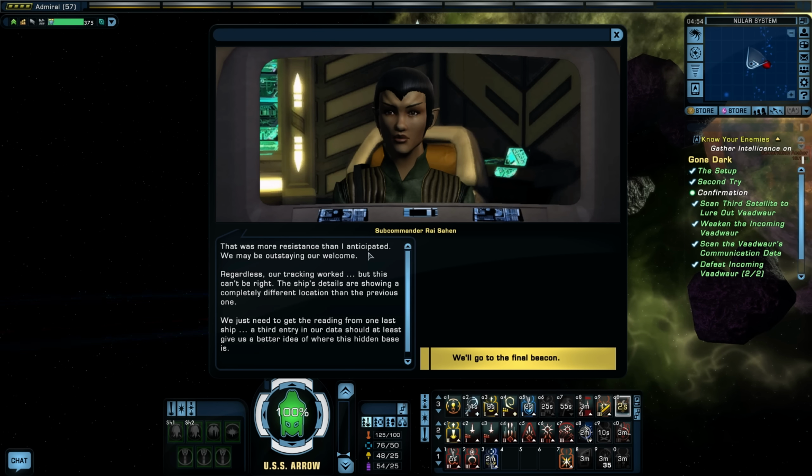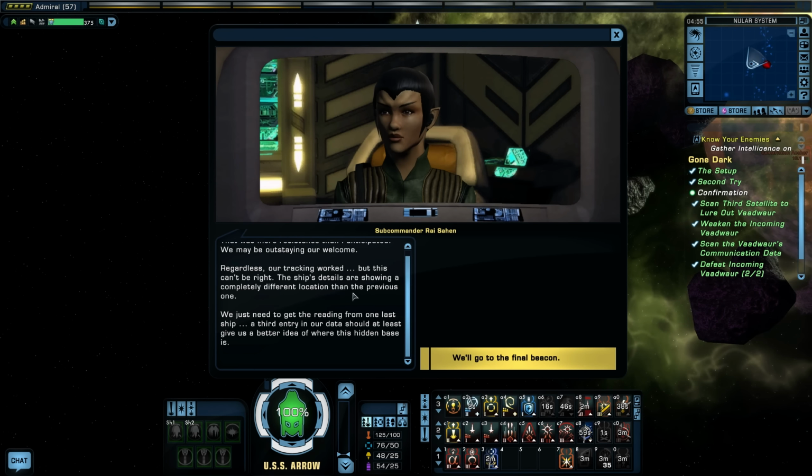There was more resistance than I anticipated. We may be outstaying our welcome, you think? Regardless, our tracking worked. But this can't be right. The ship's details are showing a completely different location than the previous one. We just need to get the reading from one last ship. A third entry in our data should at least give us a better idea of where the hidden base is.